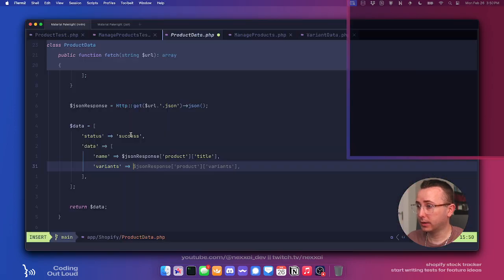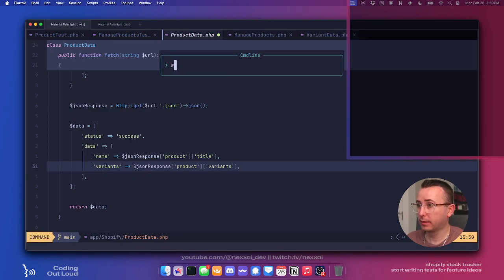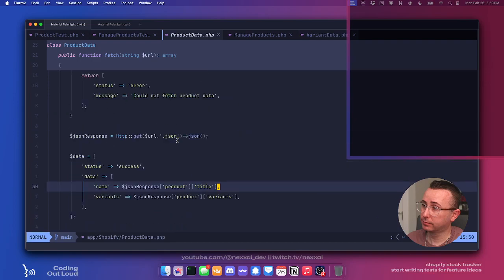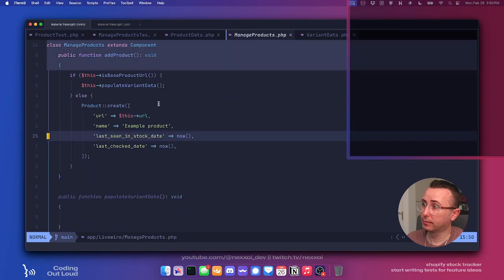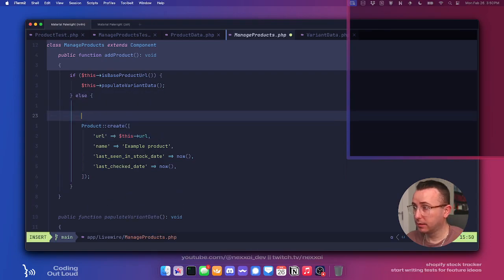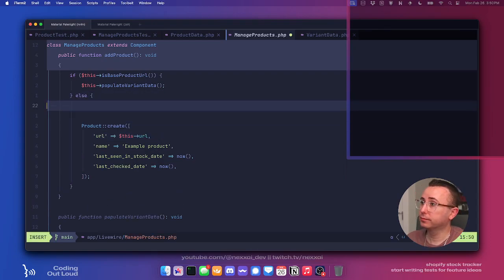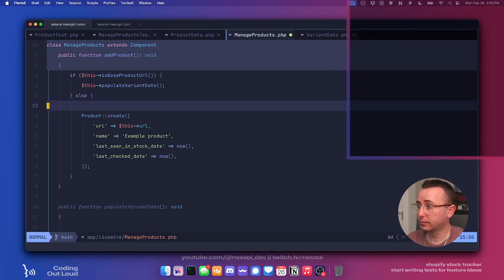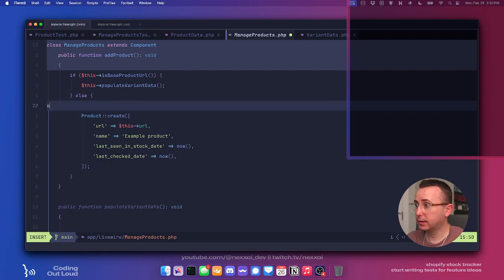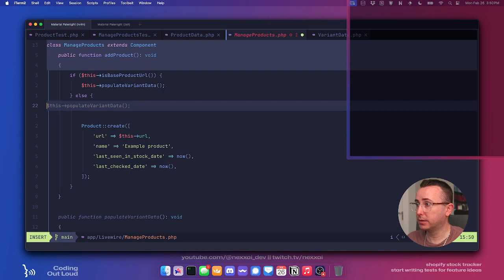Product variants, yeah. Oh my goodness, stupid tabs.